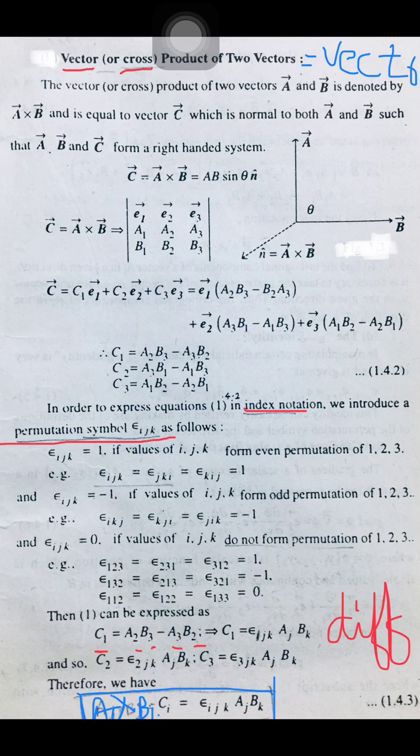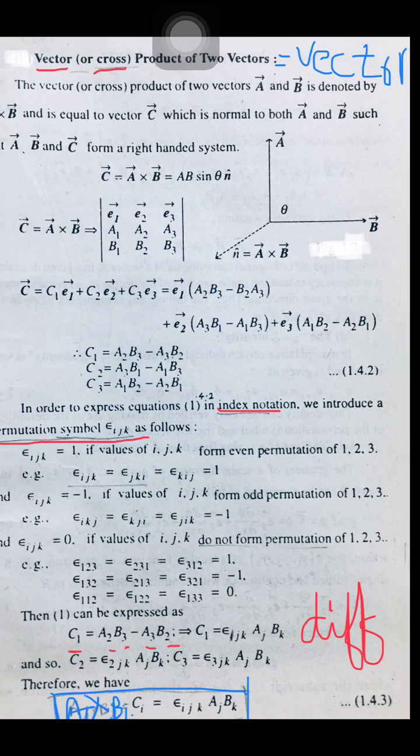i is the component of the ci vector. j and k are the aj and bk notations. Okay, so it should be remembered, as in other topics we are taking it directly. Whatever the cross product is of two vectors a and b, or if they are vectors r and s, we may write epsilon ijk rj sk. Whatever vectors are given, according to that, i is the first index, epsilon ijk, and jk are on the two vectors given. So this is the standard notation of the vector or cross product.